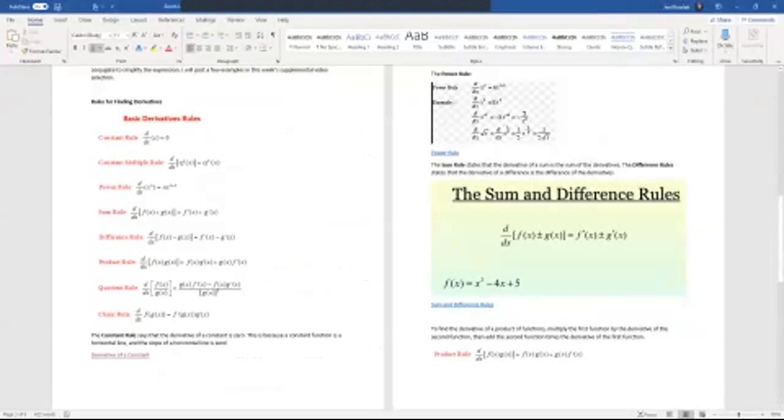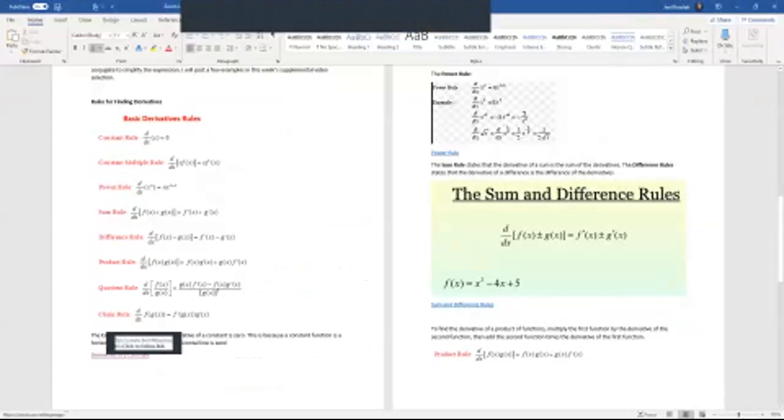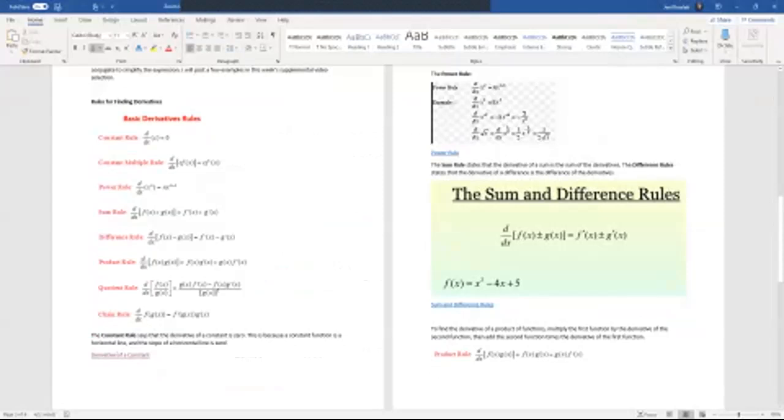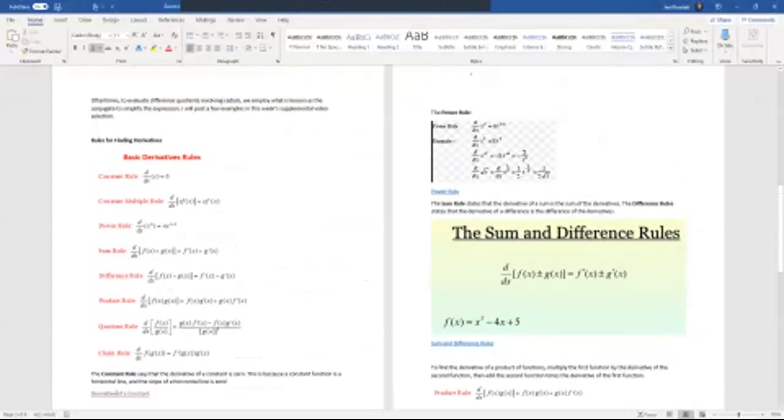I intended to show this video, but I'm having some technical difficulties here, so I'm going to upload these notes into the news feed. But if you go through the notes, click on derivative of a constant, and there is a video where a gentleman explains again why the derivative of a constant is 0.